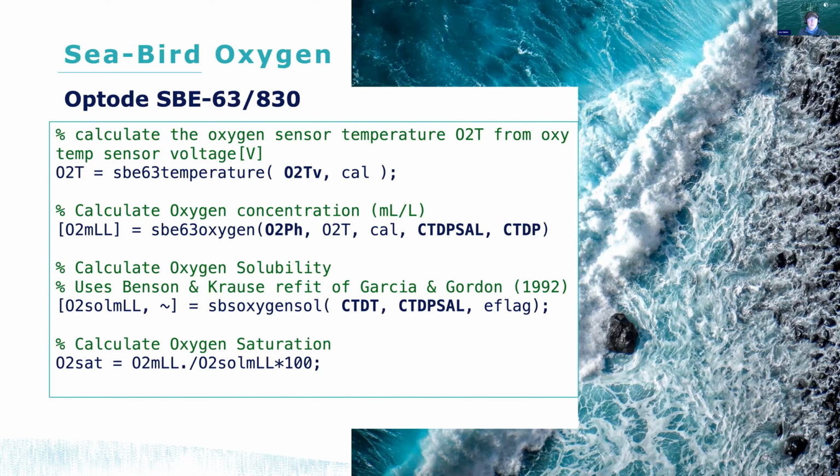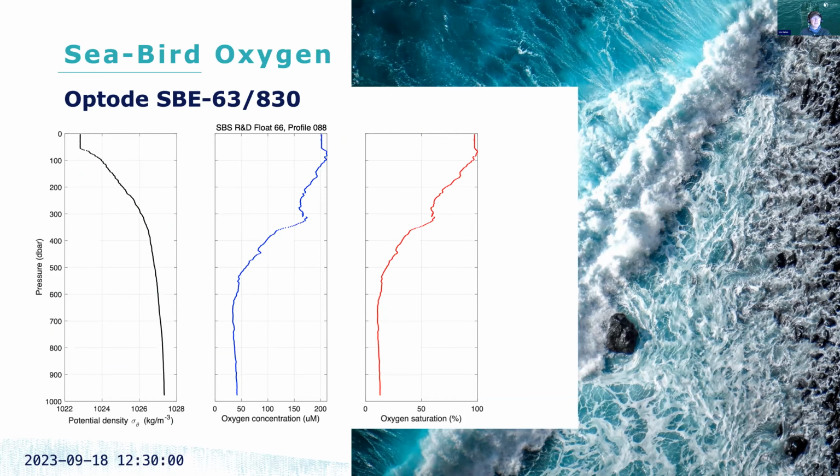Again, this is a property of the water, not an oxygen property, but then we calculate the oxygen saturation by taking the oxygen value in milliliters per liter and dividing it by the solubility computed in the same units and multiplying by 100. And when we do that, to the left, we see essentially the density of the water. That's important in computing the oxygen in micromoles per kilogram, since that relates a volume of water to a mass of water. But more importantly, we've computed oxygen concentration and oxygen saturation for that profile.